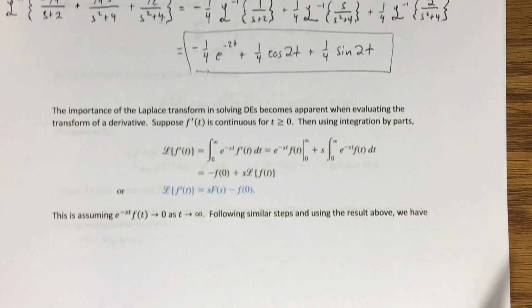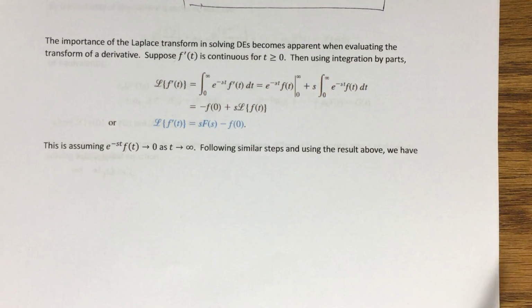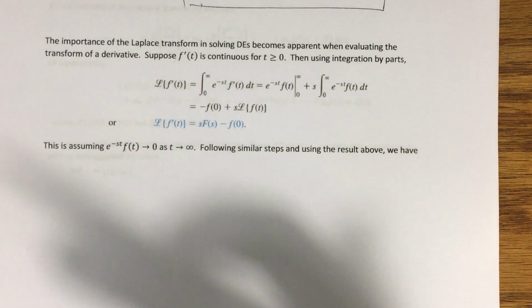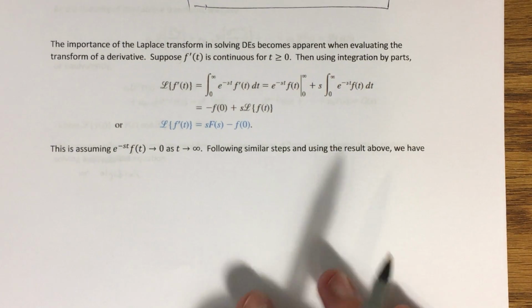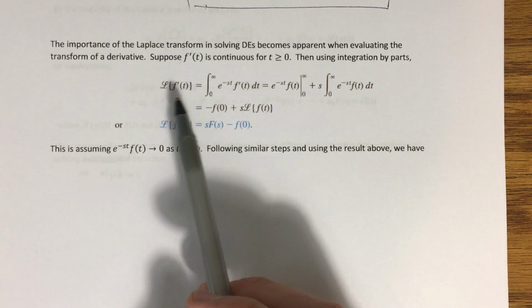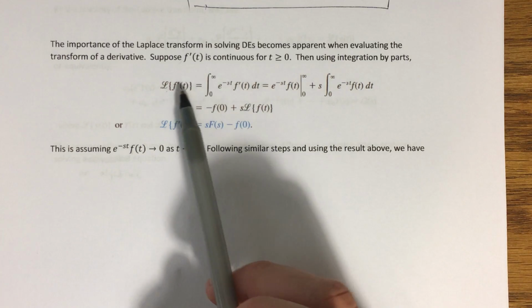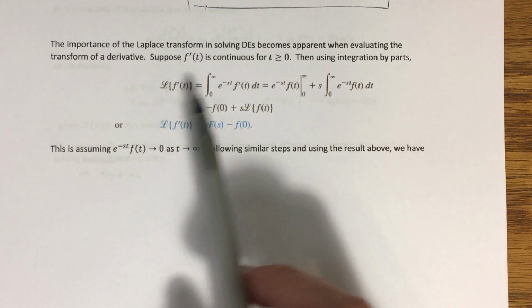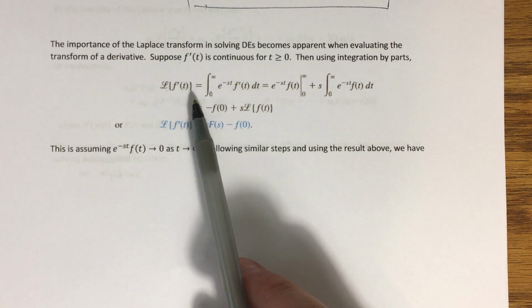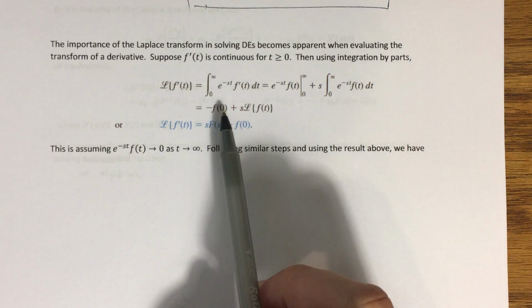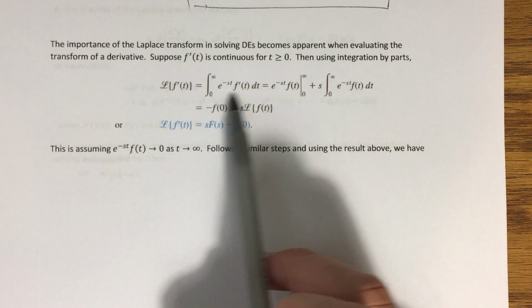All right, so now that we've had some practice with that, let's look at what it looks like to find the Laplace transform of the derivative of a function, because this is where we can start using these in differential equations. Let's suppose I wanted to take the Laplace transform of some derivative, f prime of t. This is just using the definition of the Laplace transform. Notice we're talking about the Laplace transform and not the inverse Laplace transform right now. So here's the definition of that.